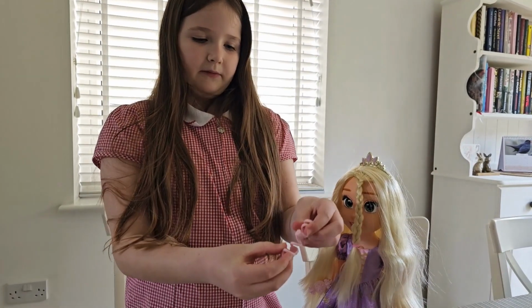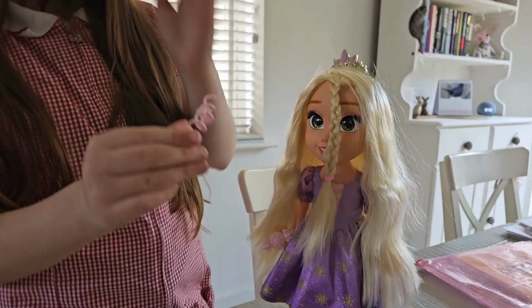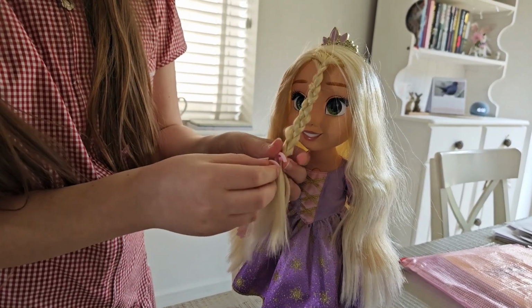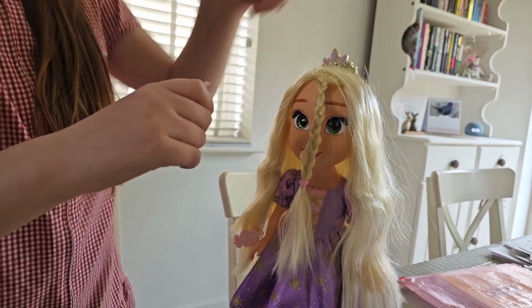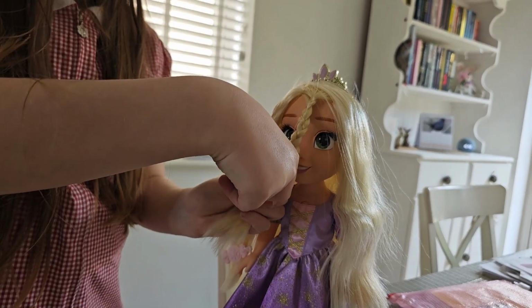Now I've done the plait, I'm going to put this stretchy hairband. Go on then, give it a go. I think you wrap it round the middle of the hair. You've got to put it in the middle, Millie. And I think you just wrap it round. Yeah, it's on the picture over there. I know, it always looks easy on the picture.